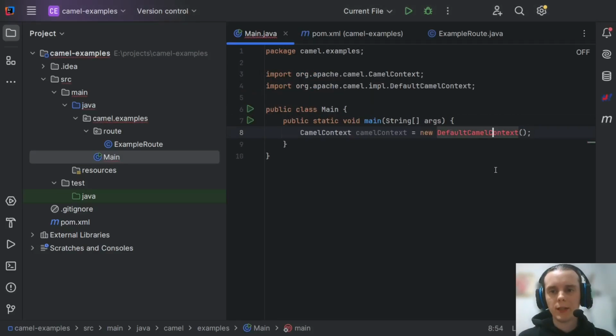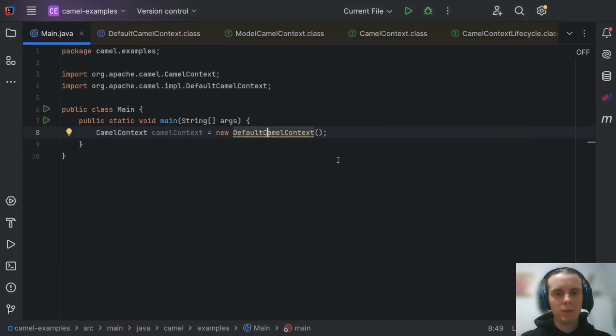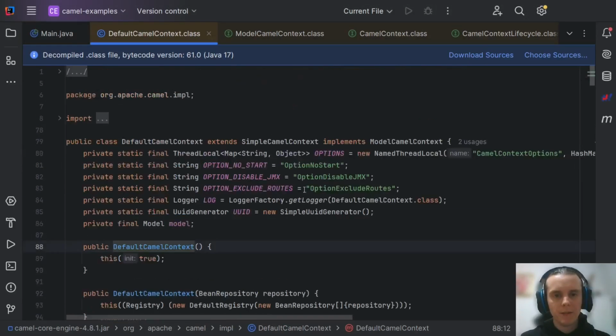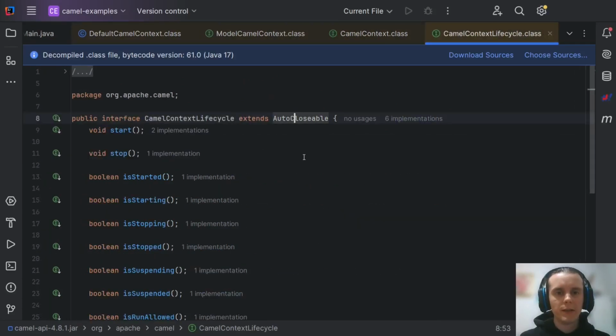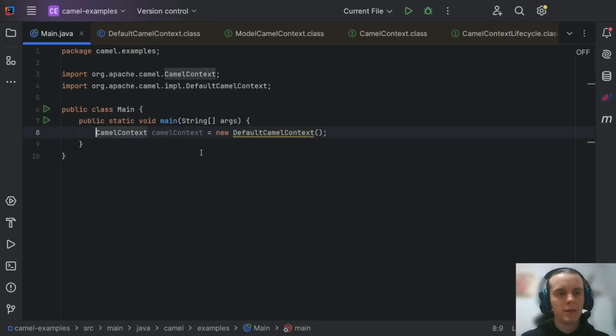The DefaultCamelContext class is made to be used in a standalone Camel application, without Spring or Quarkus frameworks. Basically, it's the only Camel context that we can create with new and use right away. If we look into the DefaultCamelContext class, we can see that it implements the AutoCloseable interface, so we can use it with a try-with-resources statement.